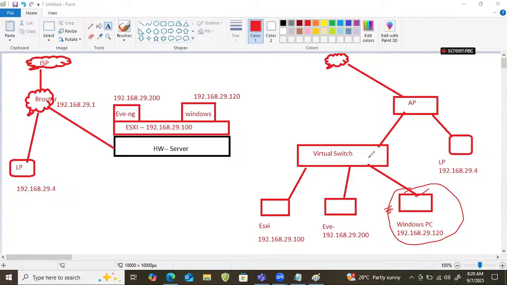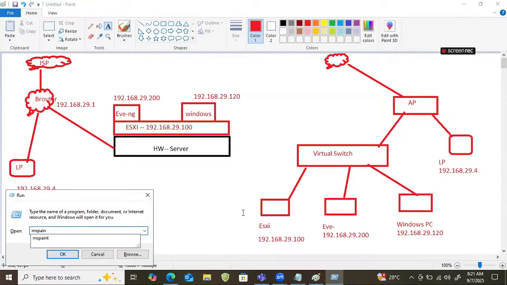But how will you guys do the lab? Once you are in my network, you should have the LAN PC. So this Windows PC is your LAN PC, or you can consider this your base machine. What I have done so far is I have purchased a static IP.